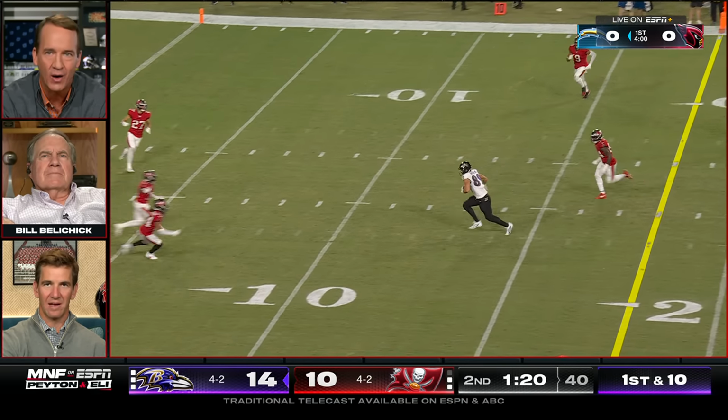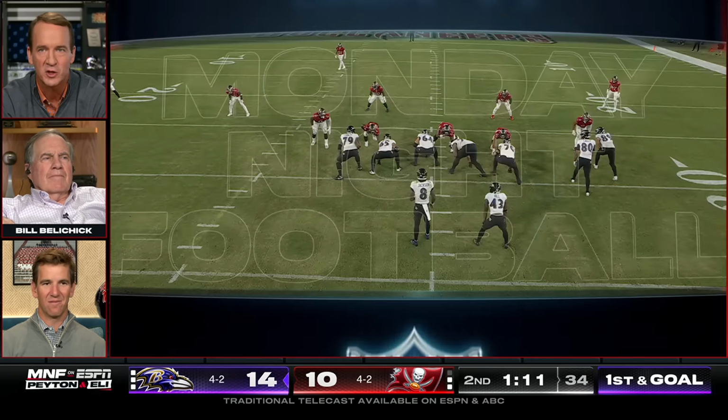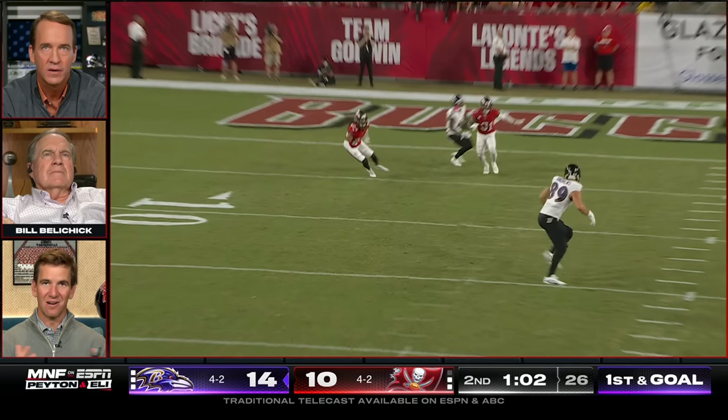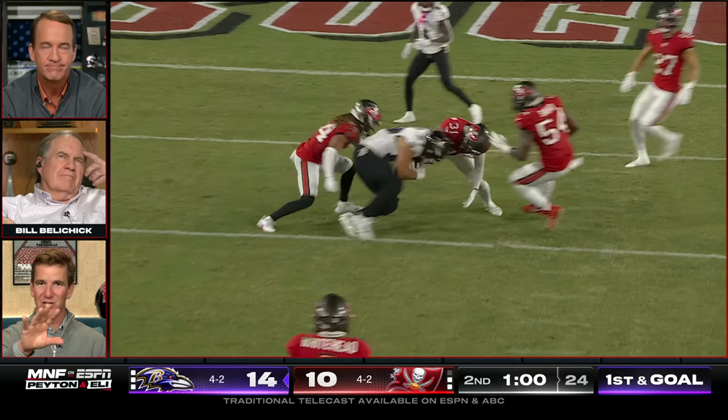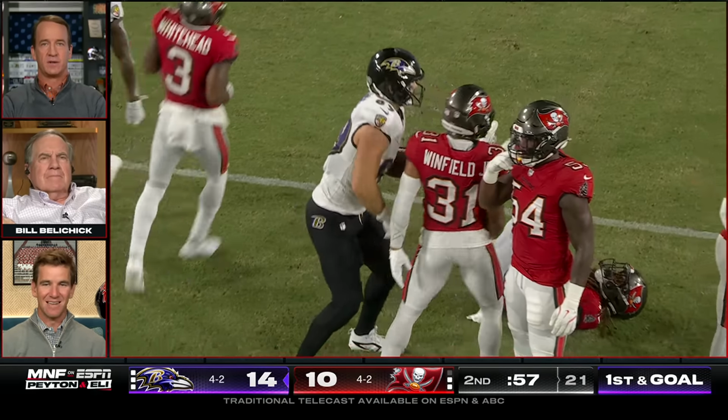Oh, wow. A little open there. Everybody went deep. Double post, deep cross. Everybody went deep with the post. Yeah, you see double post on the left side. Tight end blocking. You got Andrews on a little crossing route. They bring pressure, and they're playing zone, but they're kind of short of a spot because they brought a blitz. They're short of a spot, and they ran everybody through and hit the crossing route.